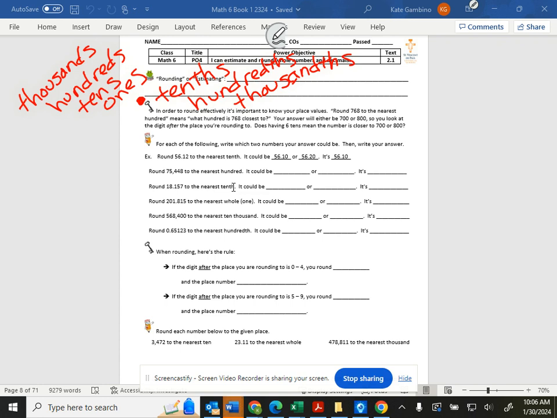What is the rule for rounding? Zelda? 5 or more, raise the score; 4 or less, let it rest. So if we are rounding to the tenths place or hundredths place, we look at the number after it. If it's 5 or more, we're going to raise it up 1. If it was 4 or less, it stays the same. So we always need to remember how to round. Big one is knowing our place values. Which one is the tenths? Which one is the hundredths? So which place am I rounding to?